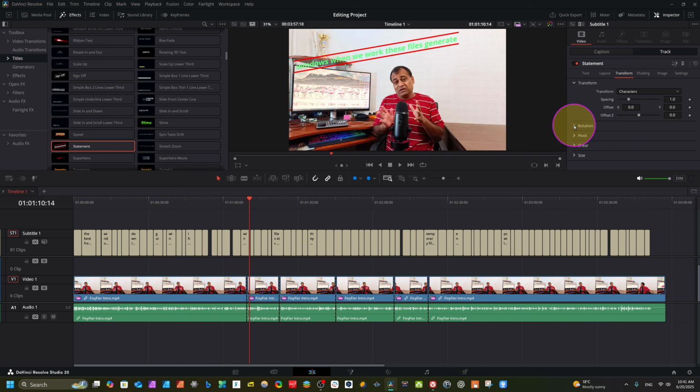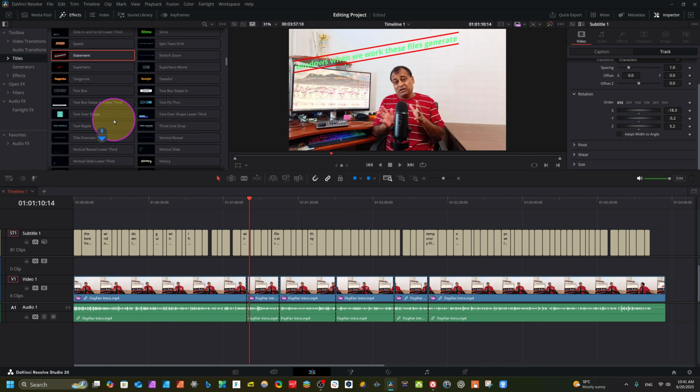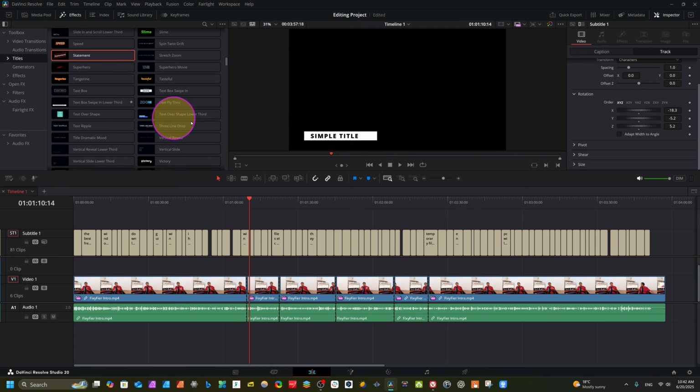So we have all properties here. You can see transform. We can add it if you like this transform effect. If you want keyframing etc., you can directly add it from here. Try one by one. We can add a rotation effect. You see here, ZY. The effect we can have like this on the subtitles using Fusion titles. So you can do a lot of things. You see there are so many things you can do in DaVinci Resolve here.